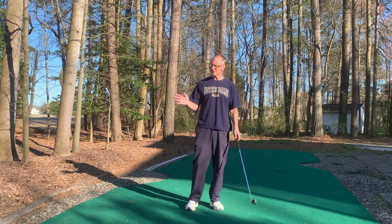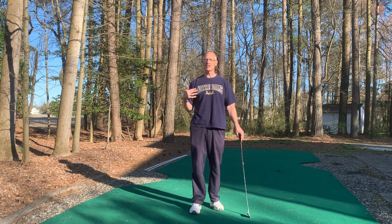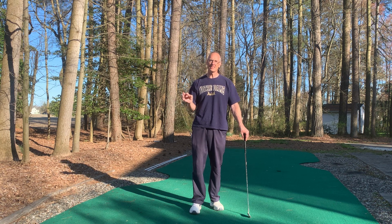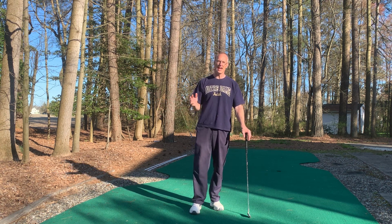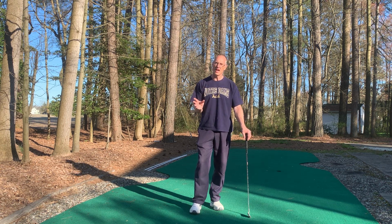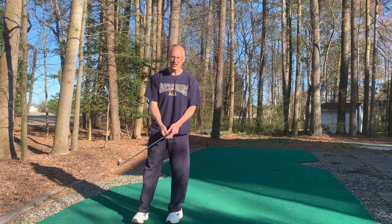So today is probably going to be the most complicated episode because I do want to talk about some common patterns that make for a good backswing. So I would like to say I can show you this is the backswing that you want to replicate, but you can't. There's too many differences, too many variations, and all I can show you is some principles that are pretty general and that do lead to a good outcome. So to do that, I'm going to move over to a hitting area here.